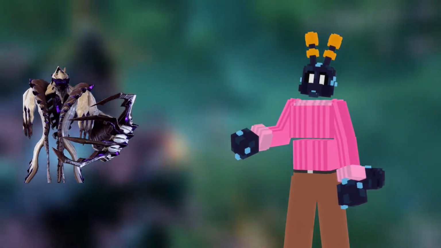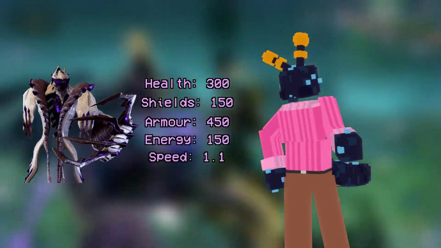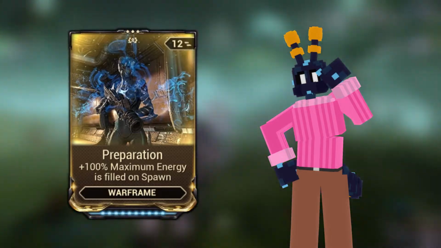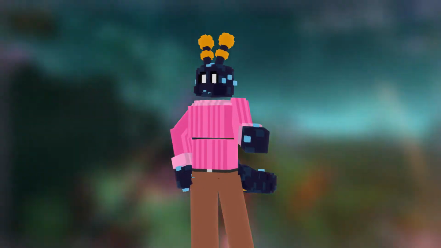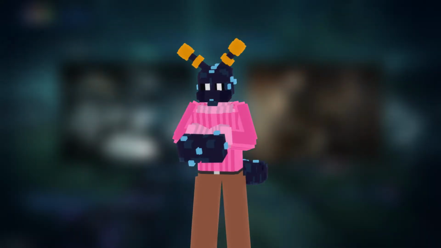Taking a quick look at the stats, we have 300 health, 150 shields, 450 armor, 150 energy, and then a speed of 1.1. Amidst the many quirks that Shadow has, dying isn't the end, as instead you'll just regain control of Sevagoth. Shadow can also make use of the mod Preparation to fill its energy upon every cast, as it's considered a fresh spawn. Any arcane stats, such as Arcane Blessing's health bonus, are not reset in between casts. So don't worry, you don't need to recollect those health orbs. However, it will reset if you fully die, but that's to be expected.